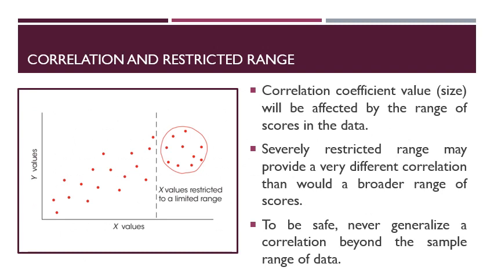All right, let's look at correlation and the restricted range. Say, for example, that I gave you the scores only on the right, and you looked at that and said, oh, no, there's no correlation at all. However, what if I gave you a lot more data points? So now you have the entire graph. Now can you see how, with a lot more data points, there is a positive correlation here? So severely restricting the range is not a good idea. You want to have as many scores as you can have.